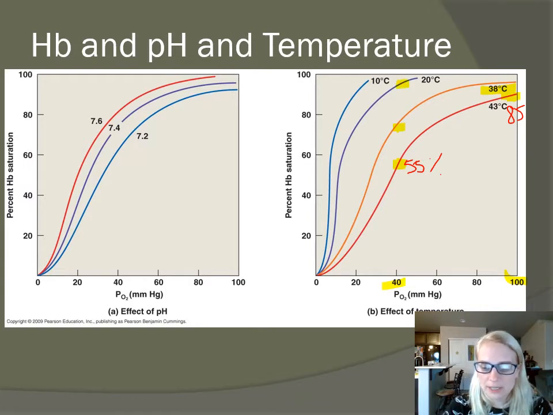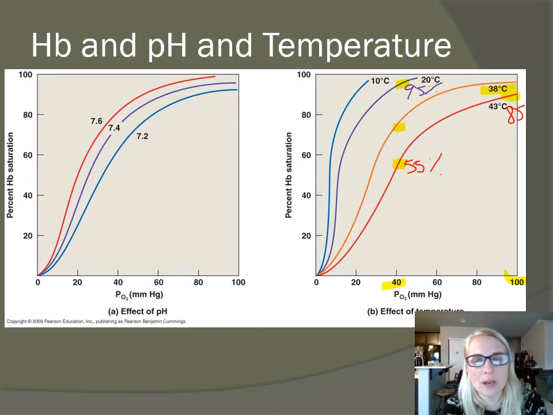So if we take a look, that's kind of a purple color, right? So let me get my little purple pen. And so we are, looks like 95%. So this at 40, so this is at your tissues. So always kind of connect 40 partial pressure of oxygen with the situation that's happening in your tissues. Our hemoglobin is still like 95% saturated.